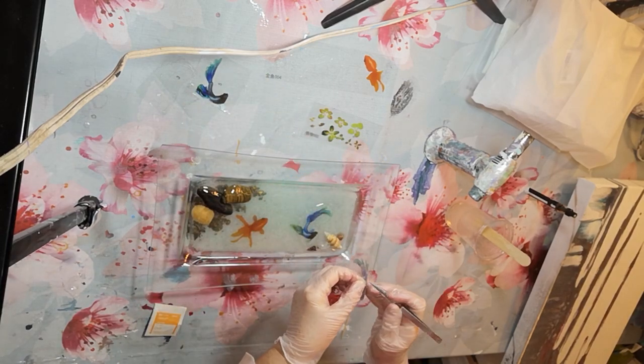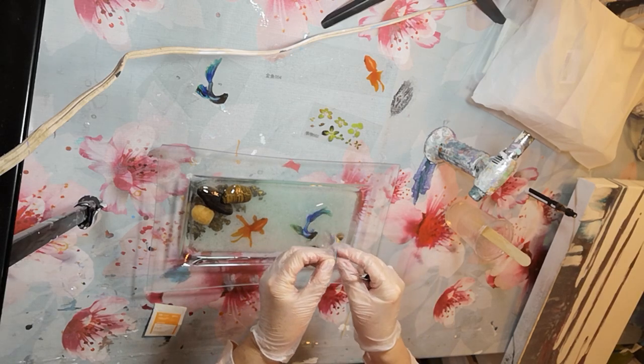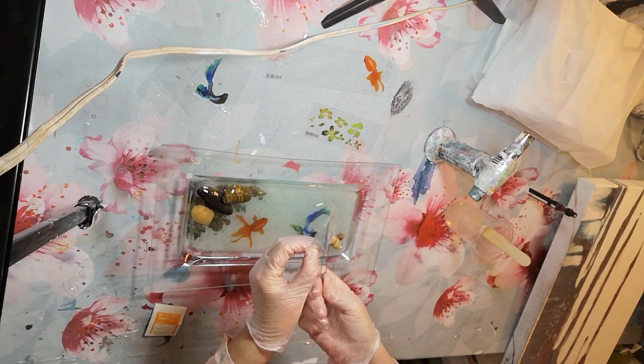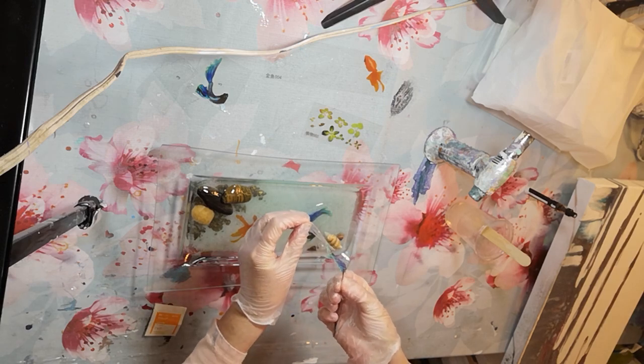I have my tweezers, let's see if that works. These are those opposite tweezers. I can't do it. I'm not coordinated enough, so you squeeze. There we go. Oh. Yeah, if I do that.